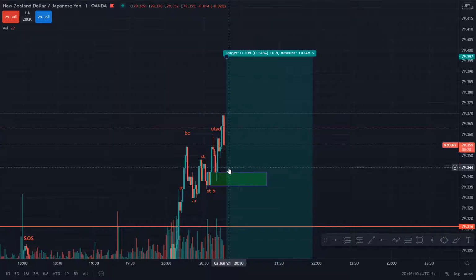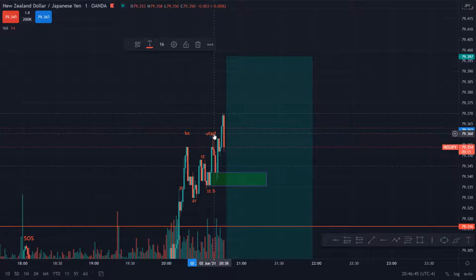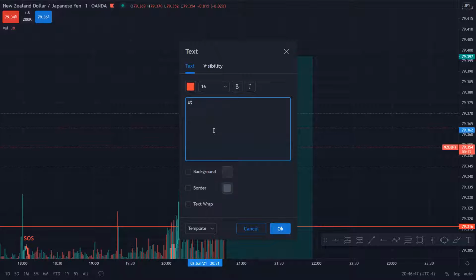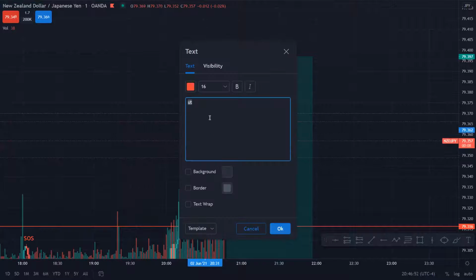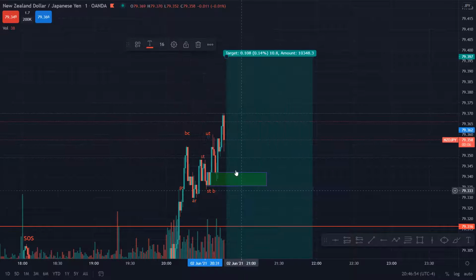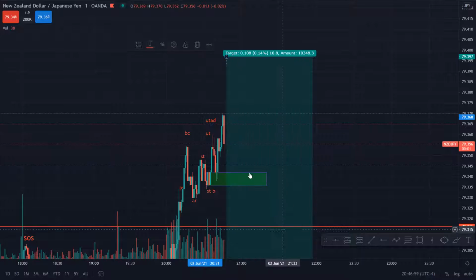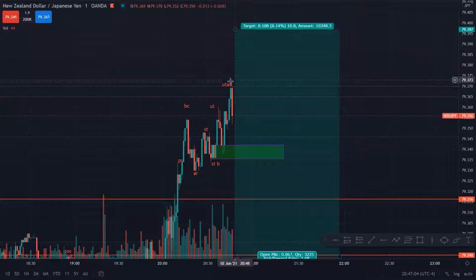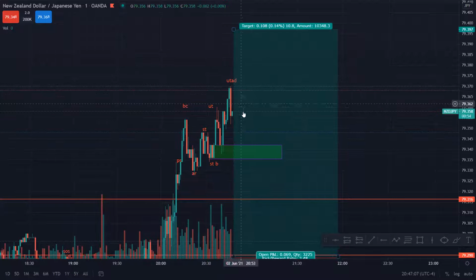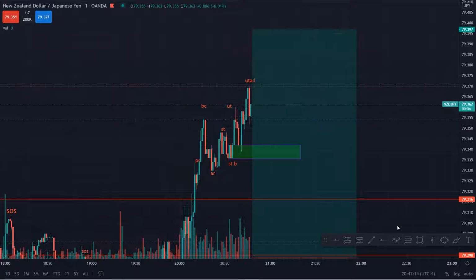Oh, look at this, grab liquidity. Maybe this was the upthrust. Wow, that actually looks more accurate. I don't think we're done with the Wyckoff schematic yet. Okay, this is actually, we have another one. This is the UTAD. Wow. Okay, so we might actually see a continuation of this in the next few candles, unless of course it starts moving down. At that point, we're in a reversal, and then we're going to get out with our 1%.